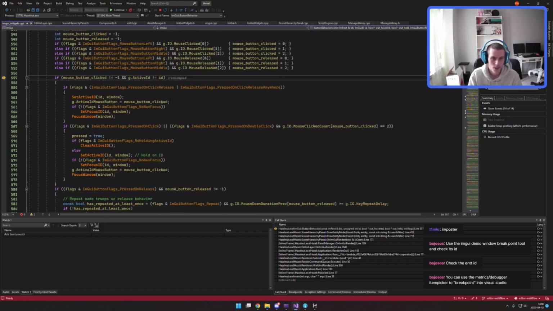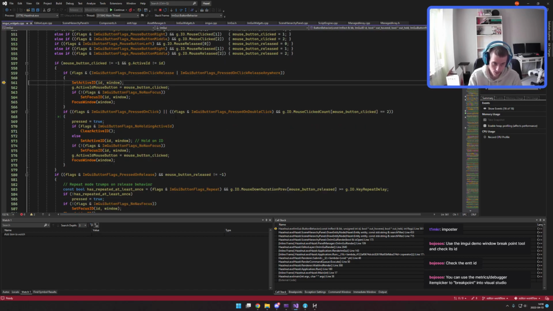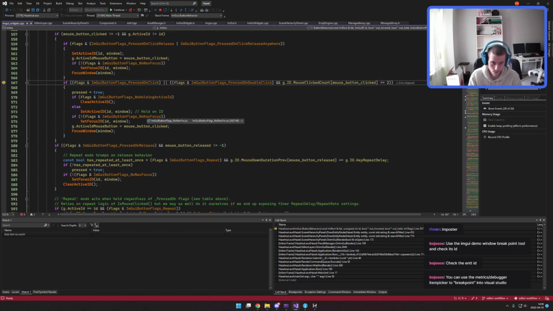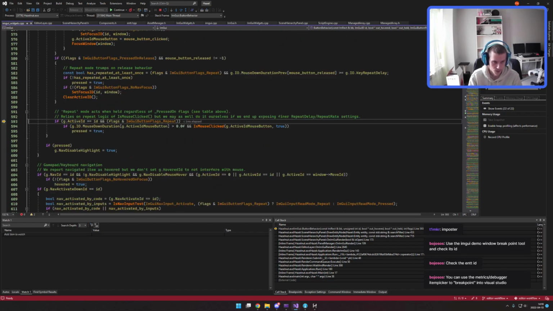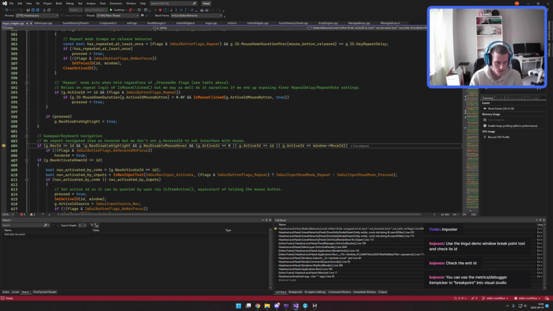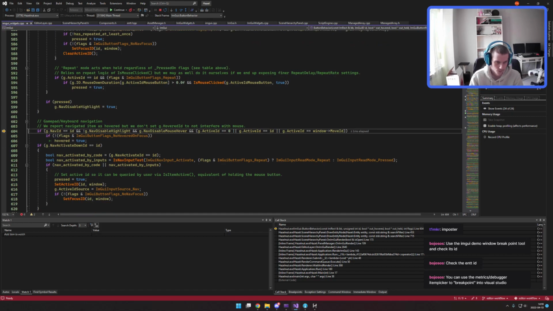So that is 0, and this ID is, okay. But somewhere this returns false.